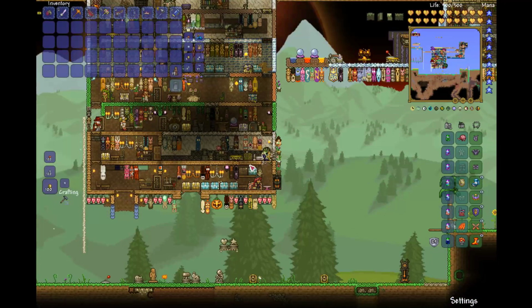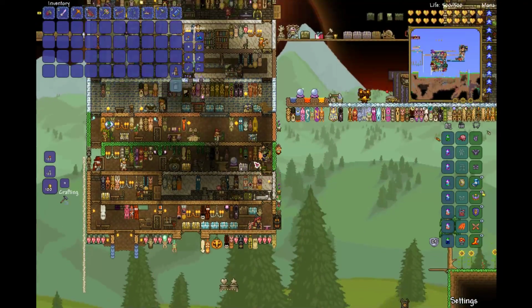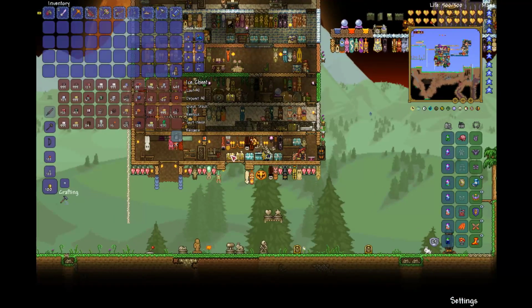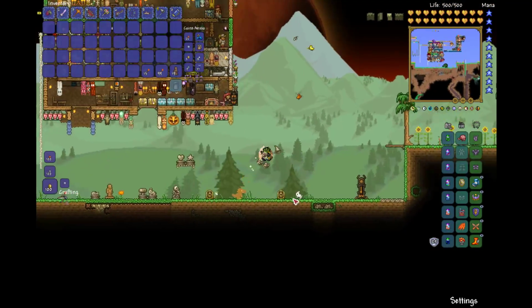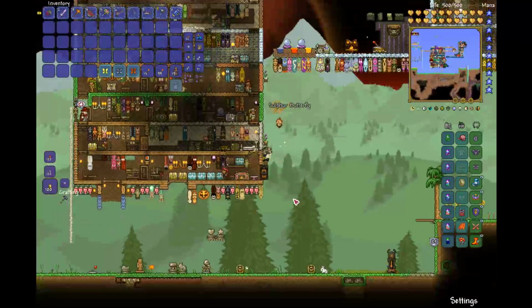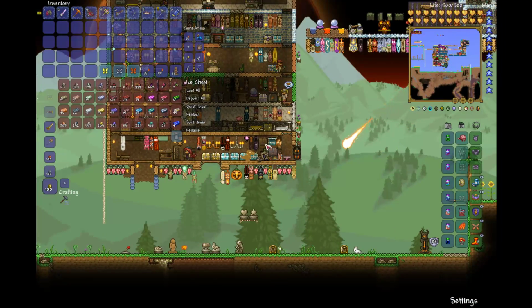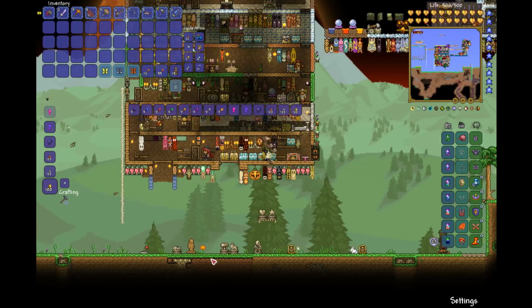I need like a ton of torches, I think is the other thing I need. Which I should have a bunch right over here. These are all mine. Oh hey, I can do specter wings if I wanted.